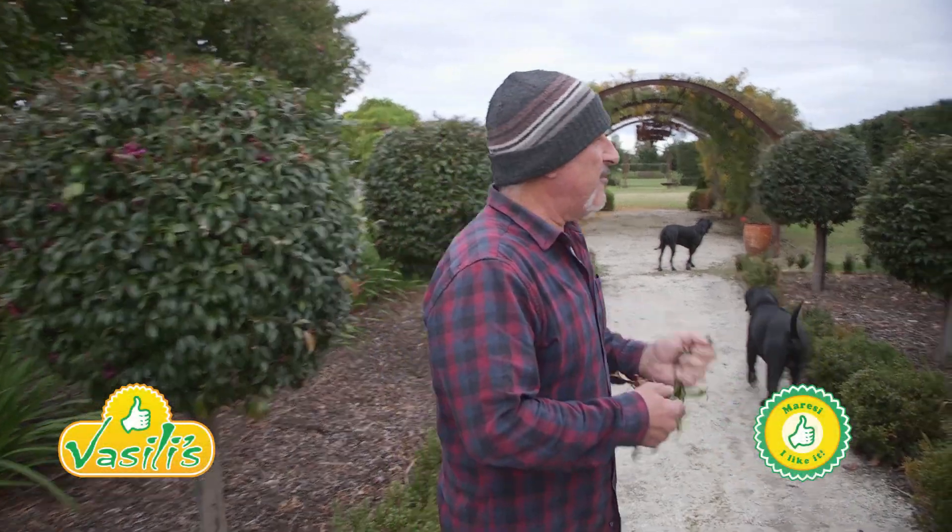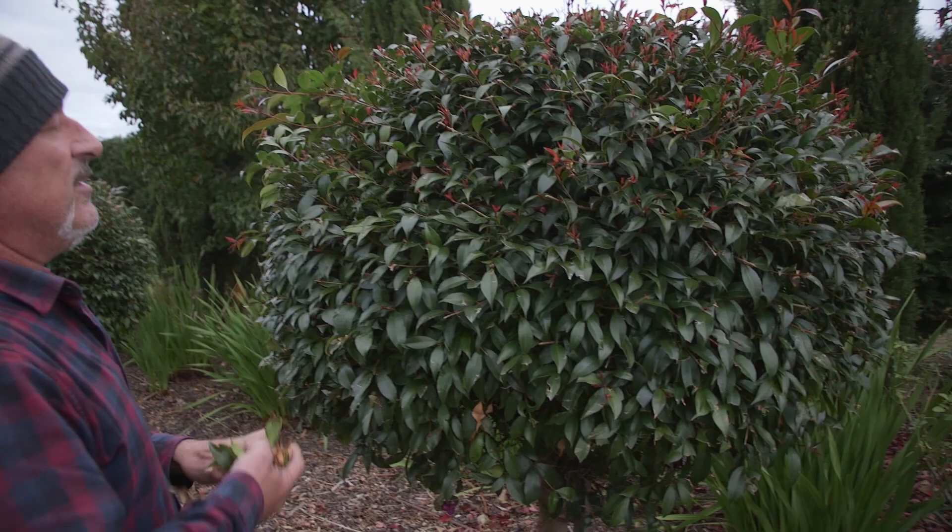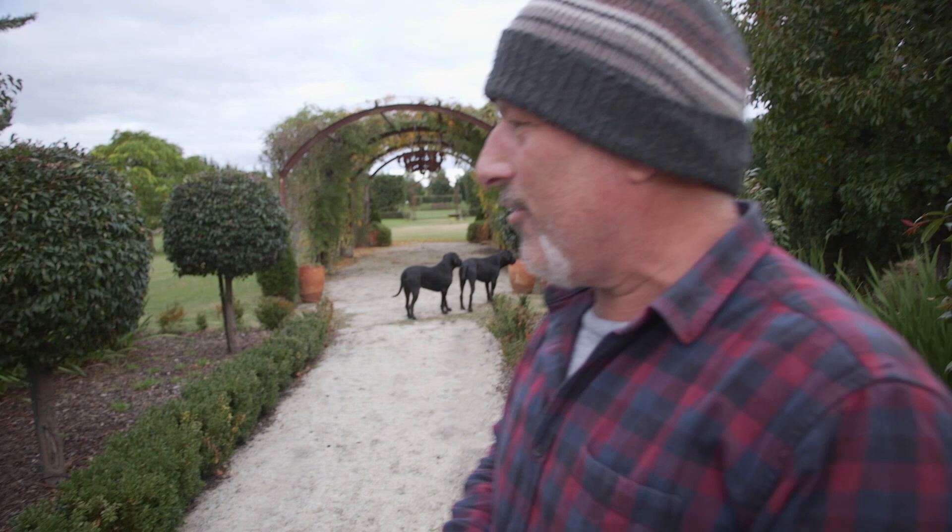How are we going everybody? My darling better half said to me, honey, there's lumps on the lily pillies out here. She saw lumps on the leaves, so I thought I'd better come out and have a look. What I think she's referring to is an insect called psyllid — it's pronounced psyllid but it starts with a P: P-S-Y double L-I-D.